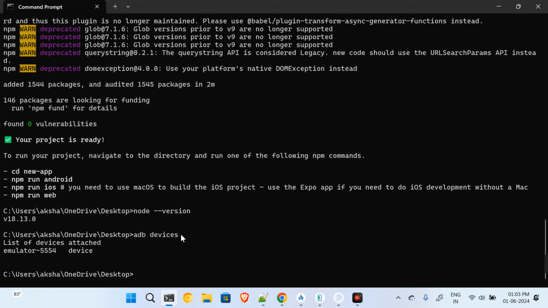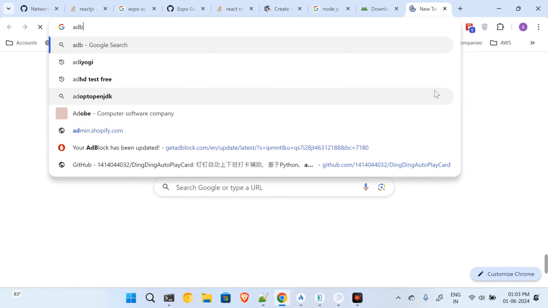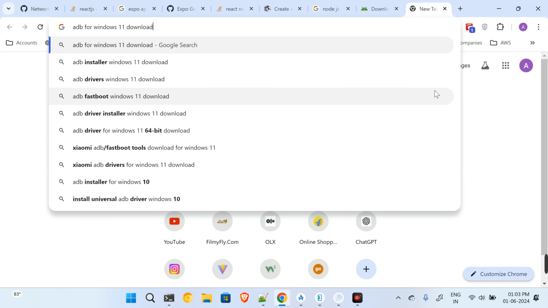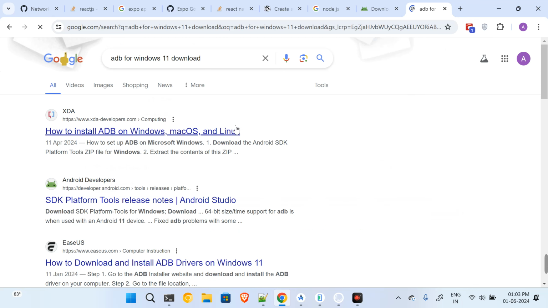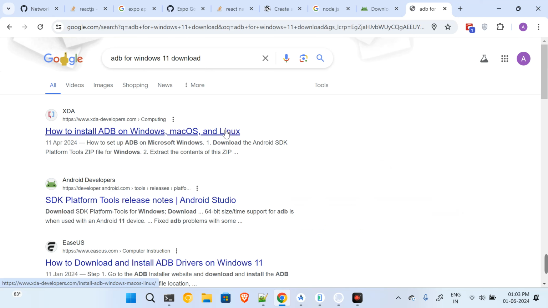Sometimes it might say ADB is not an internal or external command, some error it will give. So for that purpose, you have to download and install the ADB. We can go through the post like this.